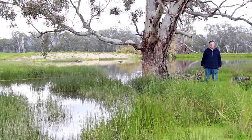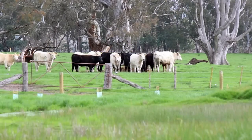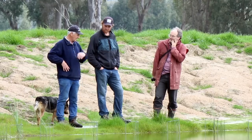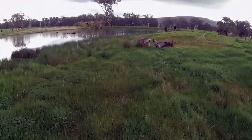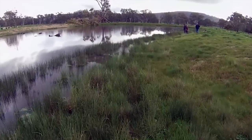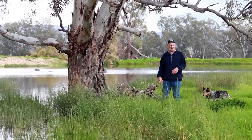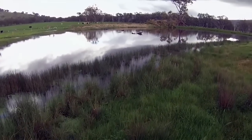What we've done is fence the dam off. Two reasons: to create a nice habitat for frogs and birds, but also to make the farm easier to work because it keeps the cattle out of the water. But it has made the water a lot better quality. These water plants have been here since the dam was made bigger and the water backed up here. But they weren't noticeable so much because of the grazing, they've only become dominant since the area was fenced off.